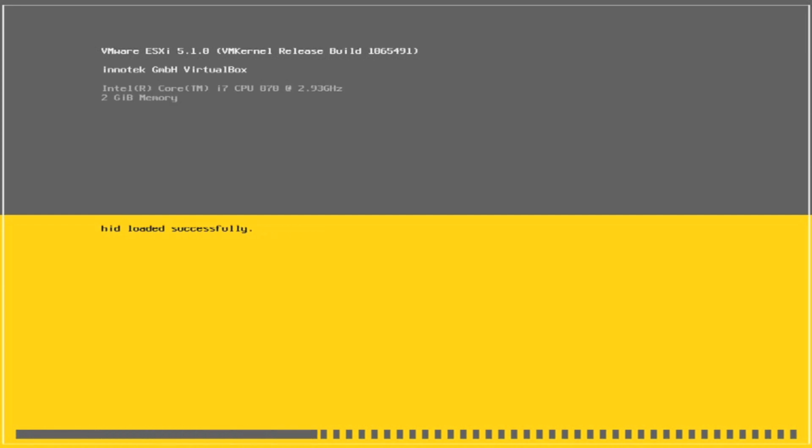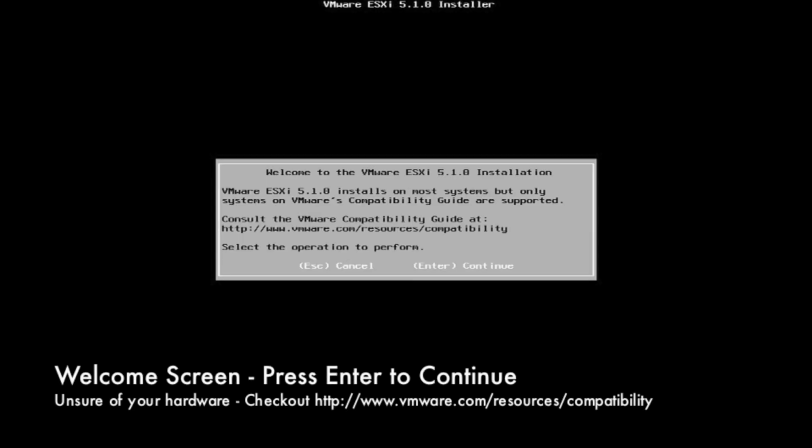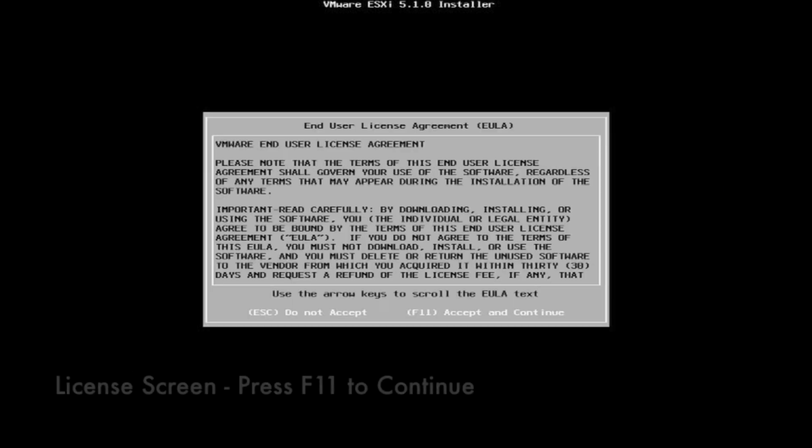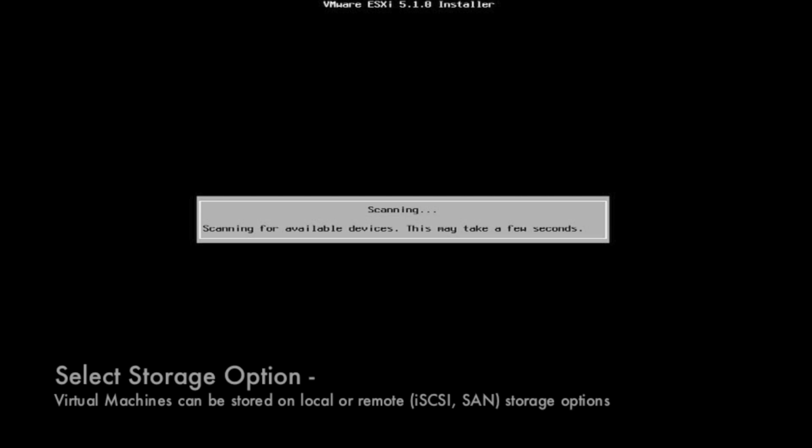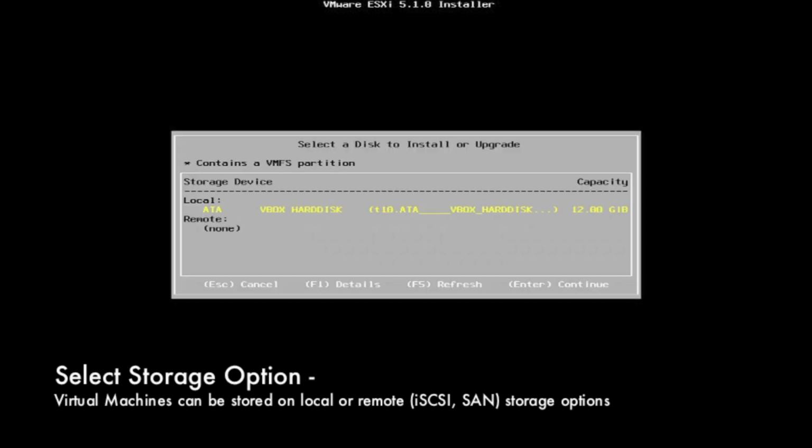So once that's done, it's going to ask me a very few basic questions about this installation. If this is the first time you're doing this, you might just go through with the default, which is very easy to do. It just takes a few minutes. Actually, this is a very fast install. It kind of gives you a brief summary about the VMware ESXi build, the kernel, the release kernel, the amount of memory, and the processor you're running this on. So you see what I put into my VirtualBox VMware client. You see the settings I put there, and it's showing here as well.